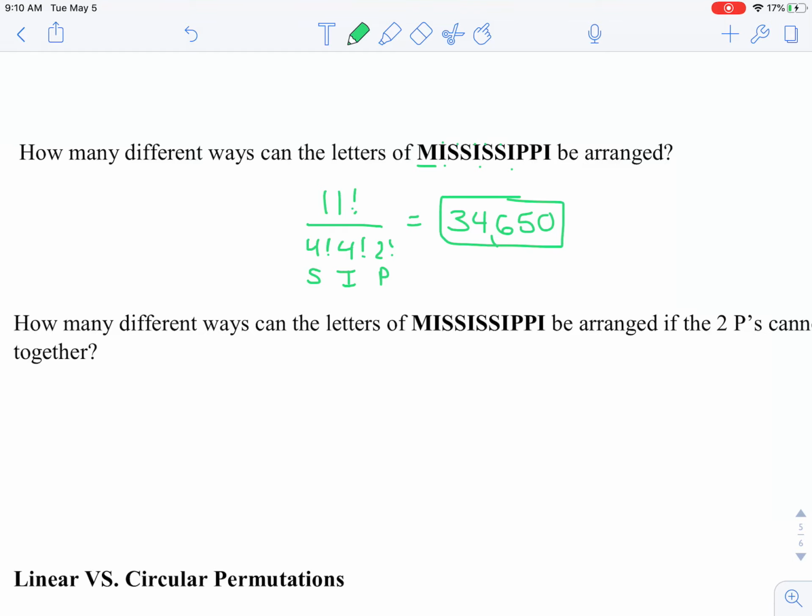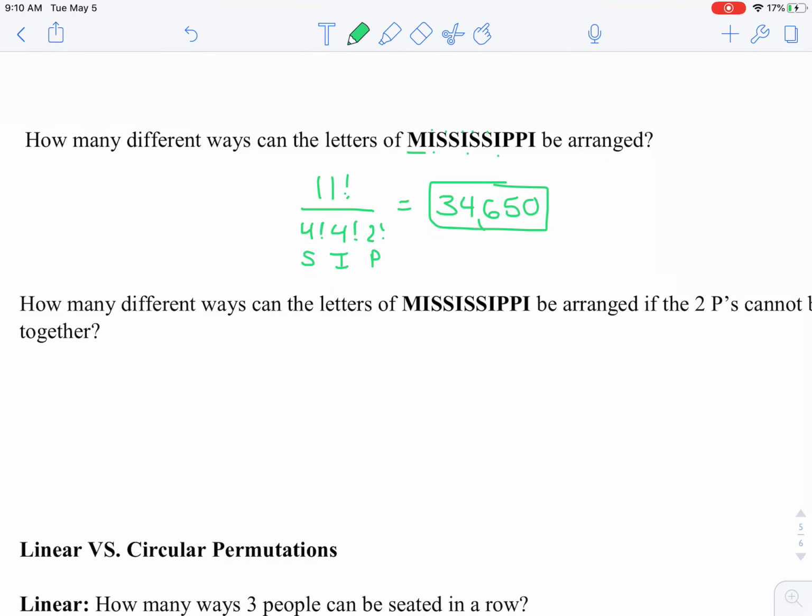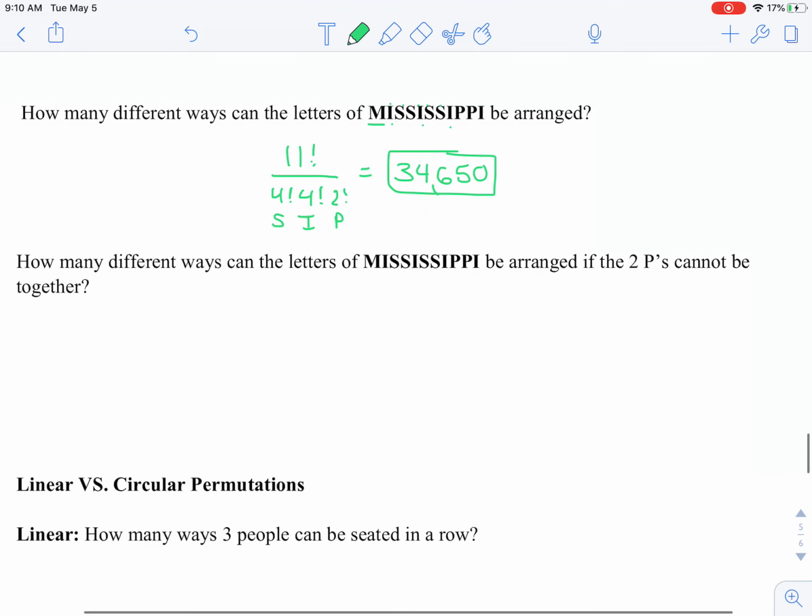And you'll notice the last word also had 11 letters, but it had a lot more ways for arrangement. And again, that comes in the fact that not as many letters repeated in arrangement.